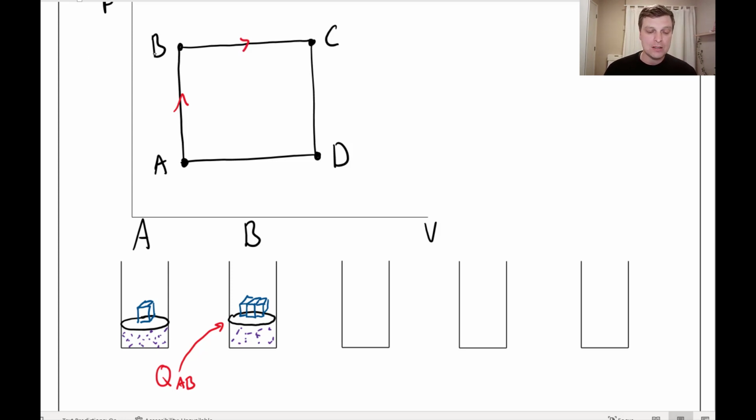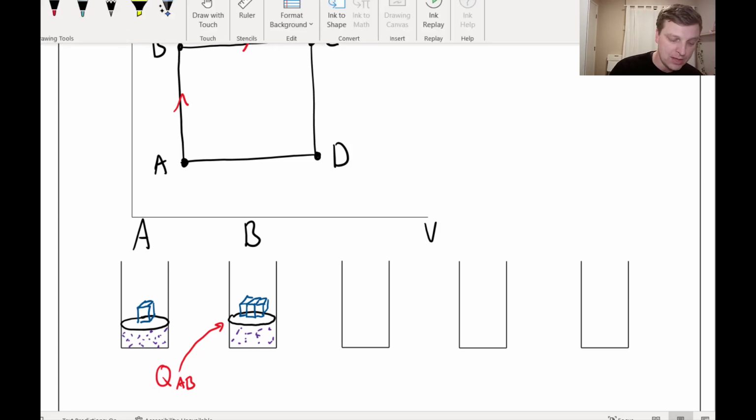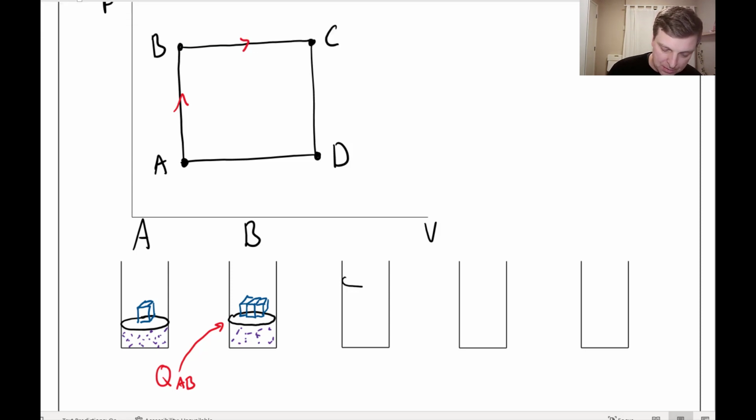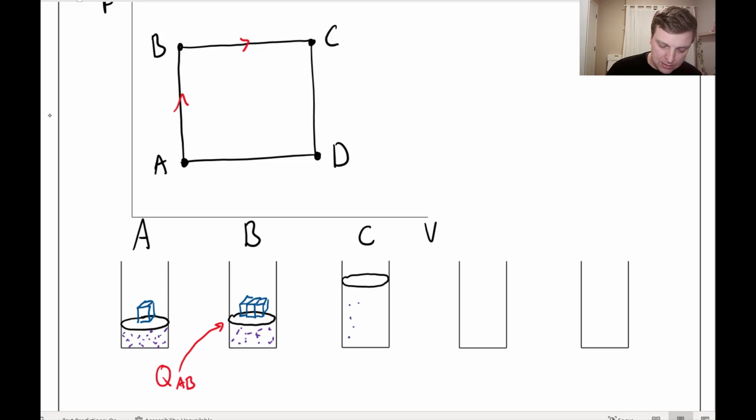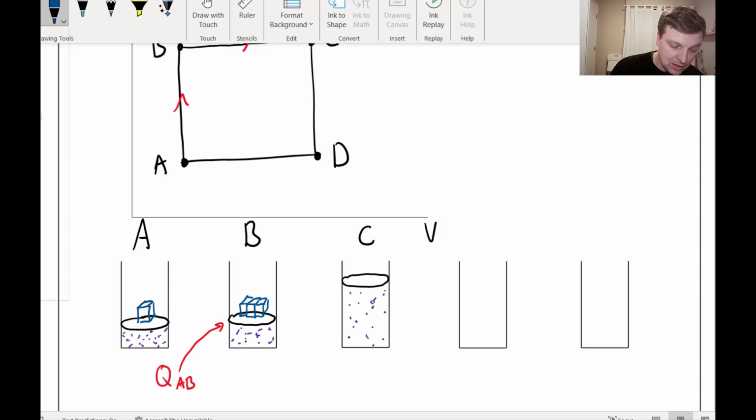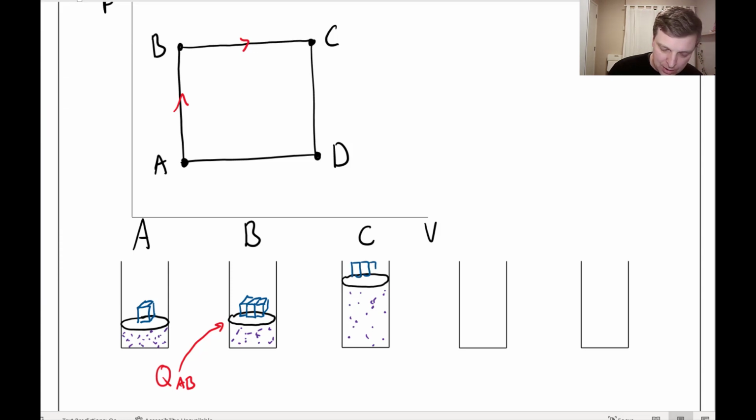So now I'm going to go from B, and I'm going to transition over to C. And you can see that in this step, as I go from B to C, I am going to stay at the same pressure, but I'm going to increase the volume. So what happens there? Well, that means that the piston must have been allowed to slide up. So as we go into step C, now my piston slides upwards, and the particles are all bouncing around. And now I've got my masses. I still have the same pressure, so I've still got the same 3 little boxes sitting on top of my piston, but I've been able to slide up.